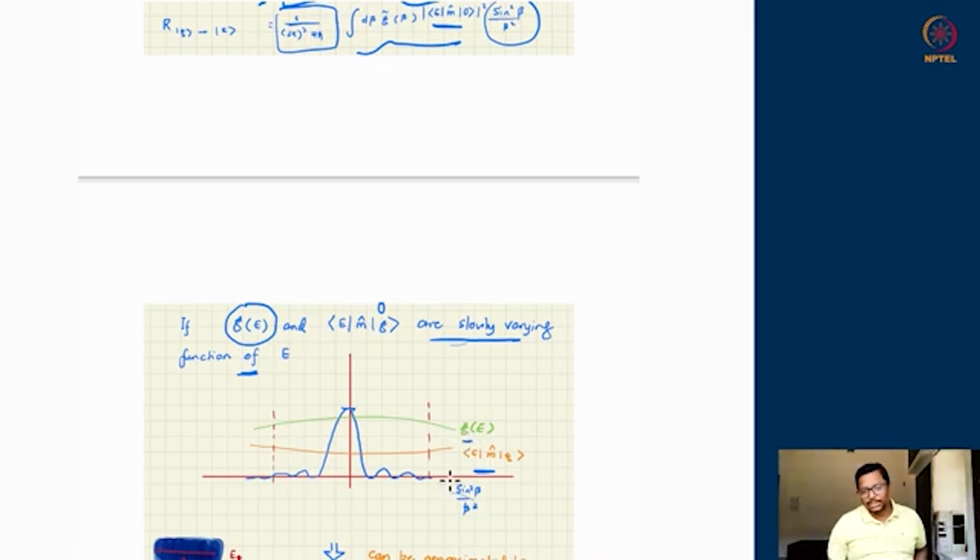But both of these, typically g of e, remember, is 4 pi k square dk in free space and those kinds of things, the degeneracy factor. Or in the hydrogen atom, it will become not a very rapidly rising function. Across very tiny energy gaps or tiny energy settings, it will change marginally. So you can see both the matrix element and g of e do change in energy, but very slowly compared to this sinc function.